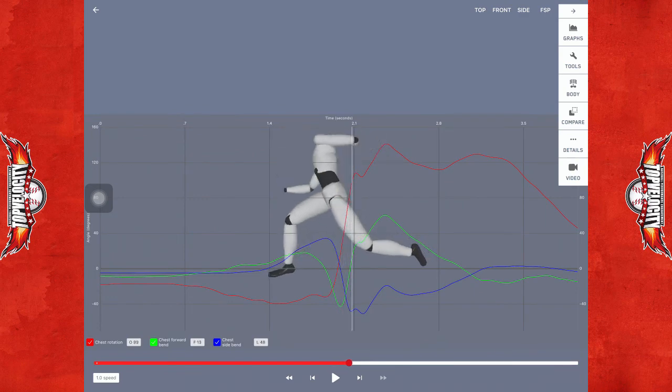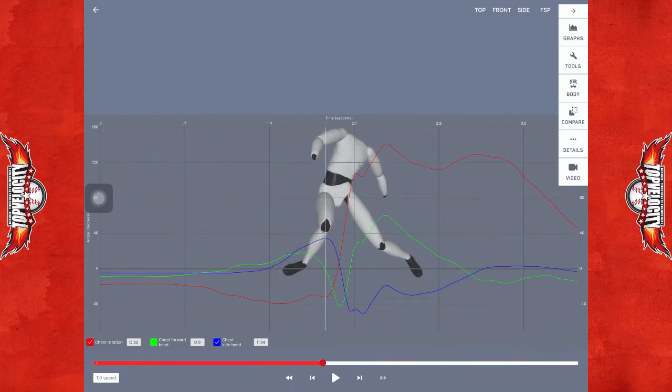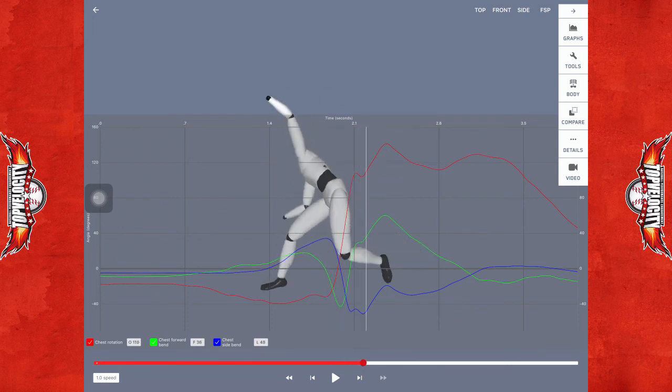So I actually think the arm, everybody's in a good position. I think the arm won't drag too when you get more linear power. But really it's the lower half: trying to stabilize the legs, delay rotation, hold more counter-rotation, get more linear power into the front foot. And I think things might ultimately sync up better, get all the arm path issues out of there, and really start to work for Rohan.